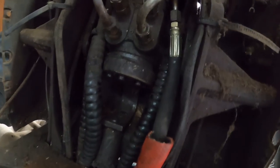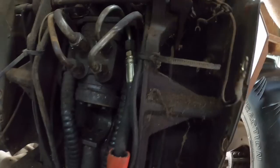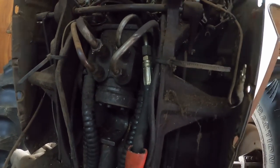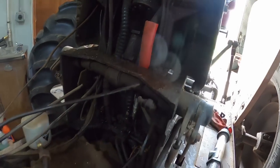Signs of leaking up in here. It would only be when it's turning, because this is pressure, this is return, and then these are the two that go to the steering rack. So you've got to turn it to make it leak. And I'm getting nothing, but it's steering.